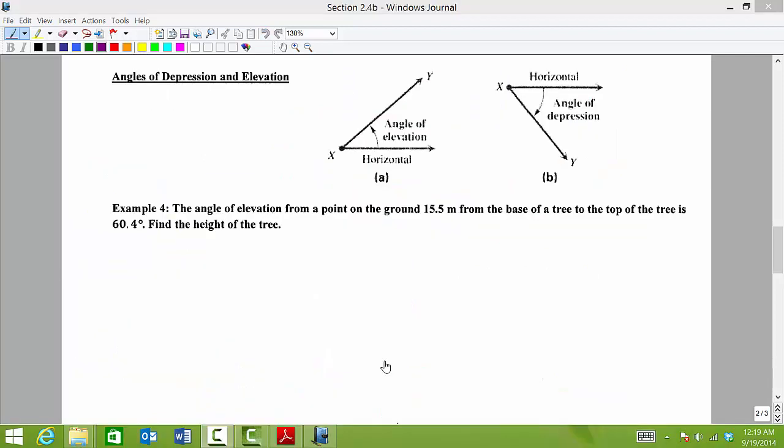For the rest of this section, we will be looking at word problems that deal with angles of depression and angles of elevation. The angles of elevation and depression are formed with the horizontal. So if you were standing right here, you establish your initial side of your angle by looking straight ahead. So this will be our horizontal. The angle of elevation is always formed with the horizontal as our initial side, and then looking up from that, sometimes this is called the line of sight. But it's formed with the horizontal, looking straight ahead and then looking up from there. We would call this the angle of elevation.